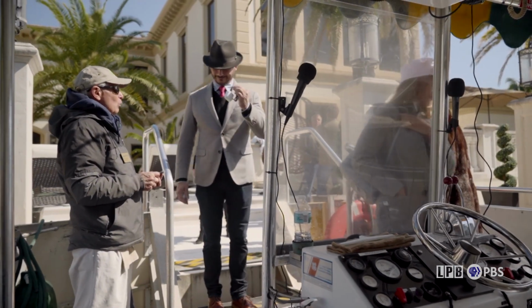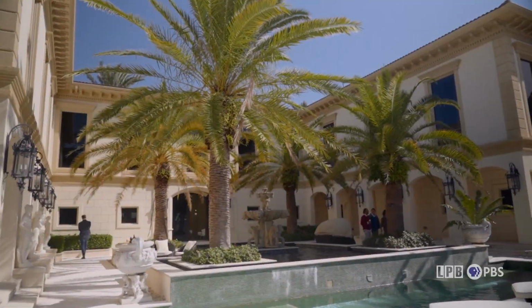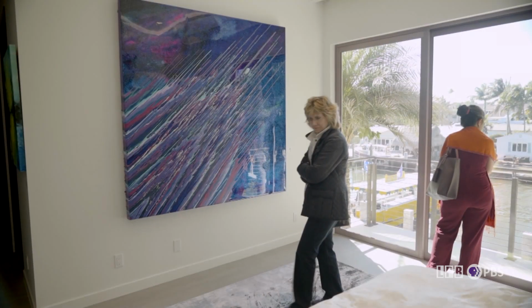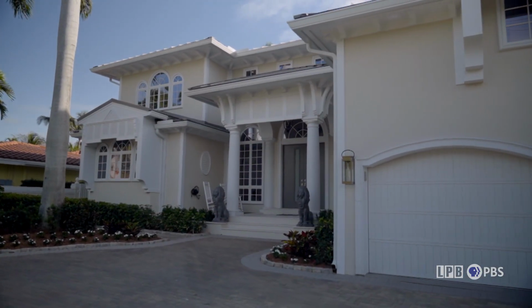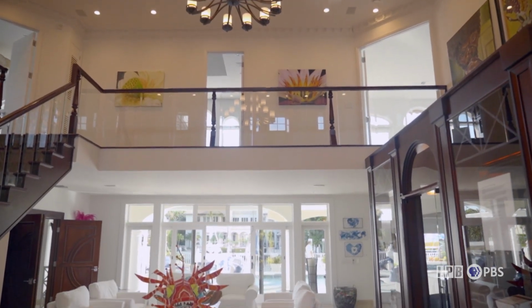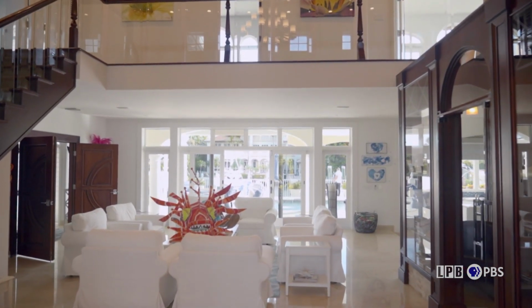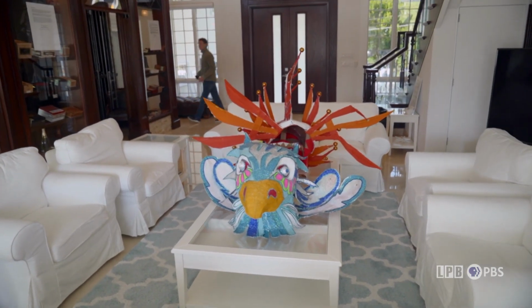So we have 3 homes this year serving as our exhibit locations, 2 of which are independent artist exhibitions for artists not represented by a gallery. We also are very excited to have added a Bahamas House exhibition benefiting the Grand Bahamas Children's House, which was unfortunately damaged by Hurricane Dorian, with a portion of proceeds so that they can help rebuild and actually resume their art programs, which unfortunately they had to put on pause as a result of the hurricane.